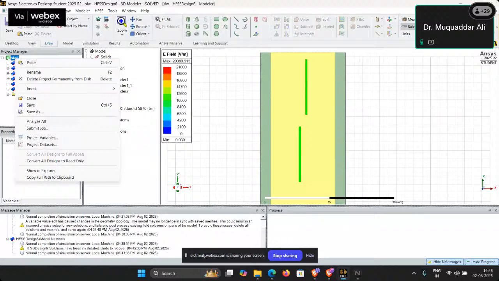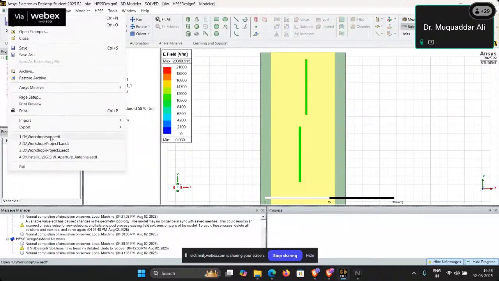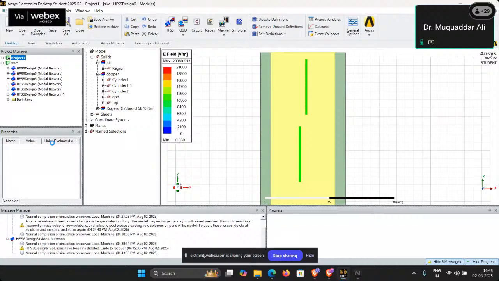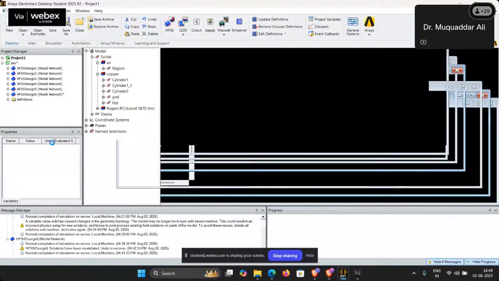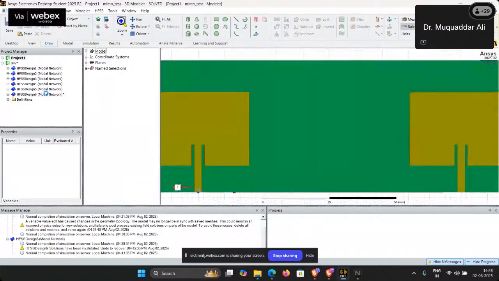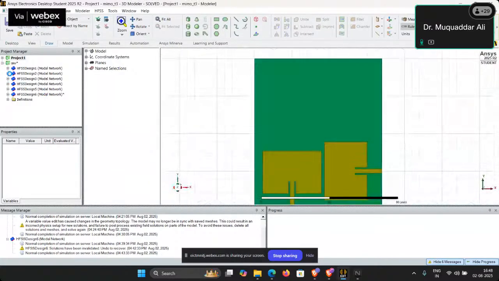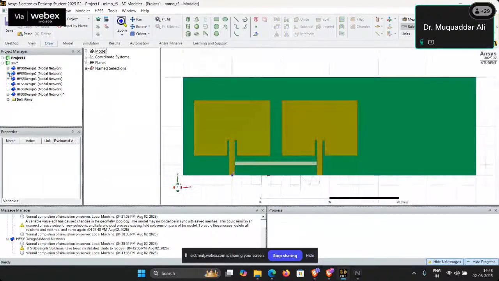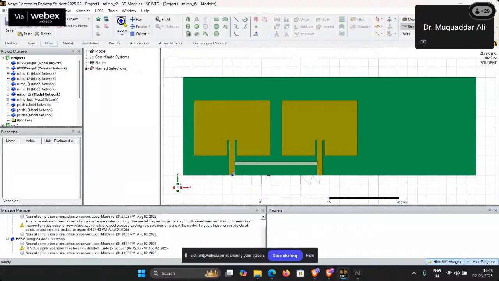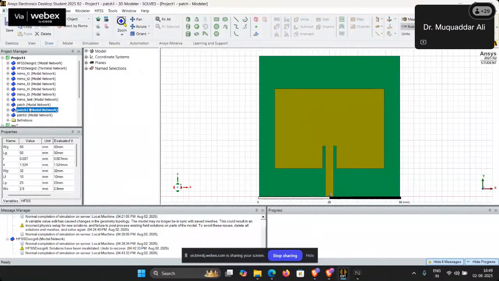For example, let me go to our previous project. From this project, I will be selecting the patch and direct fed patch antenna.